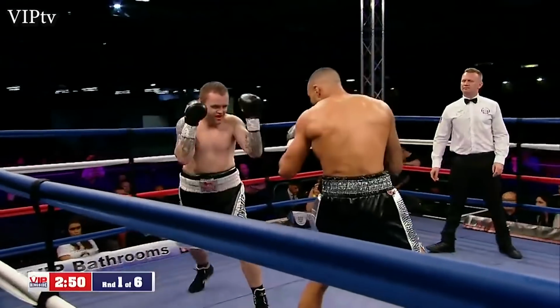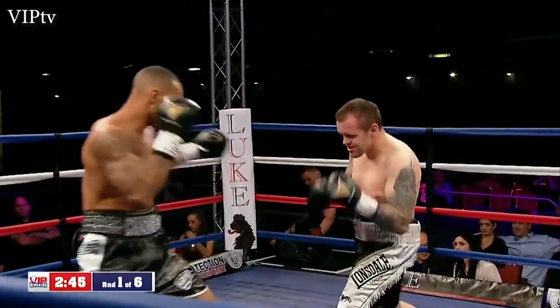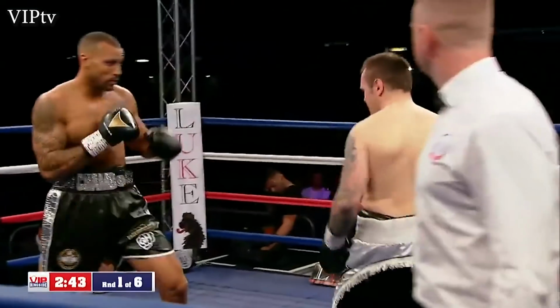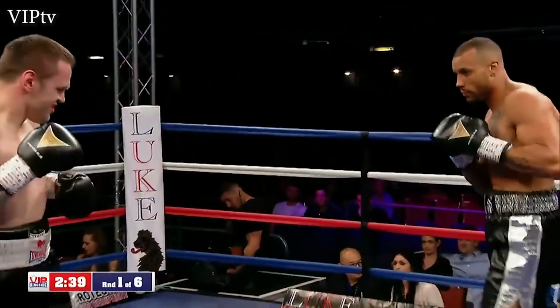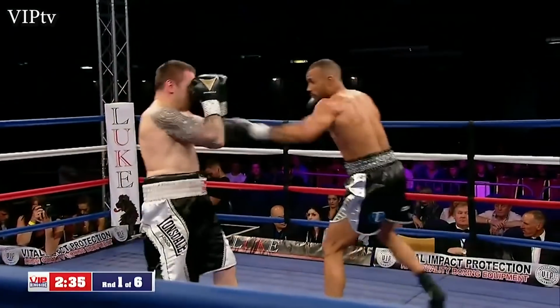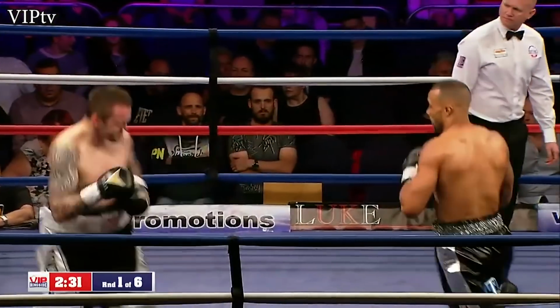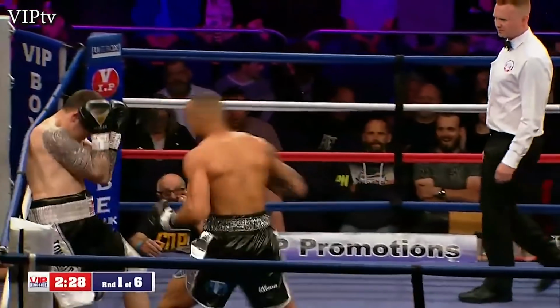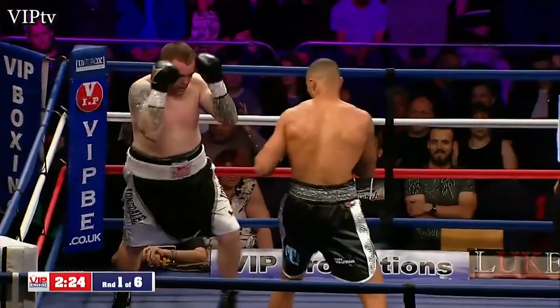Nice right hand over the top early on, firing that jab into the body as well. And when you fight a fighter that's small, then those straight shots to the body can be really effective. Yeah, definitely. He's getting behind that jab there, and he's just keeping the distance as you should be doing. Sometimes the smaller fighters can be tricky, so you've just got to keep switched on there and use all those physical advantages. Nice right hand over the top, already from Damian Chambers. He seems to be landing every time he throws.